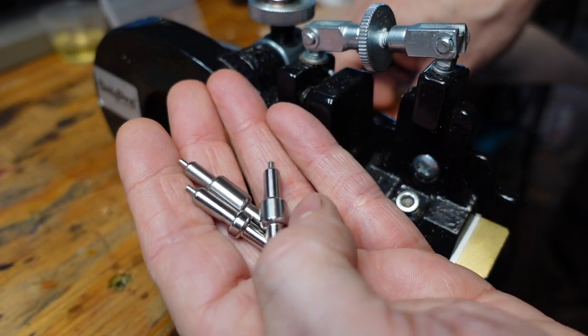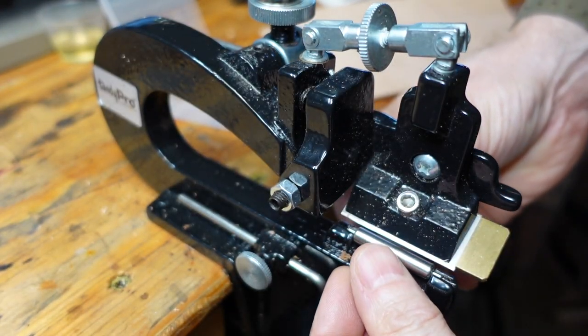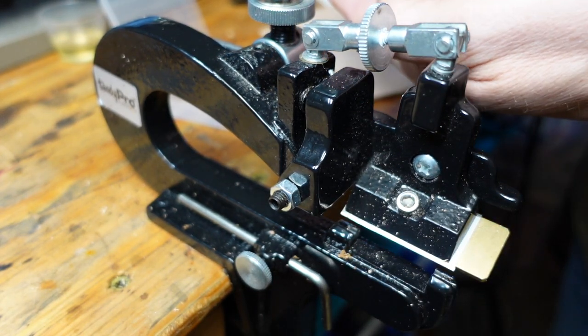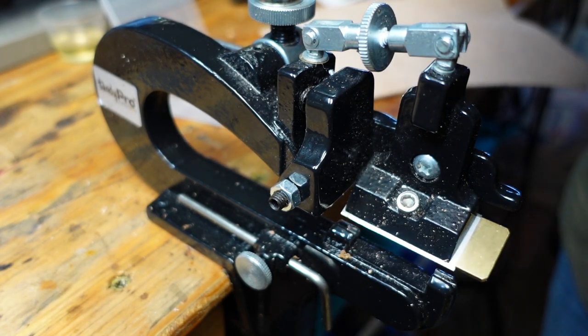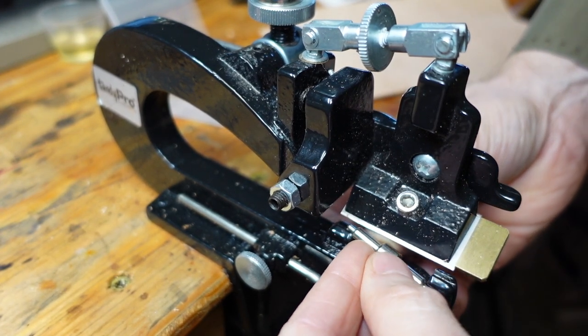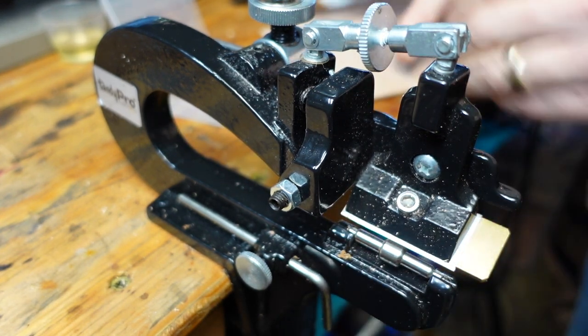So the machine comes with extra rollers of different widths. I'm going to remove this general purpose one and replace it with this one. Just like that. And they just rest on top there.